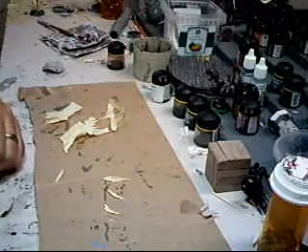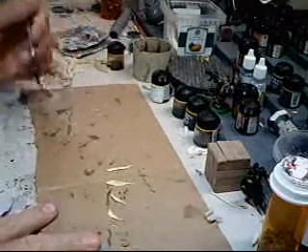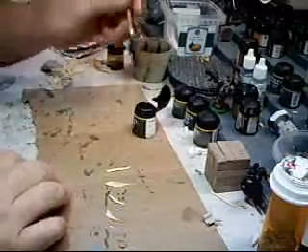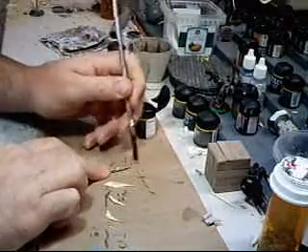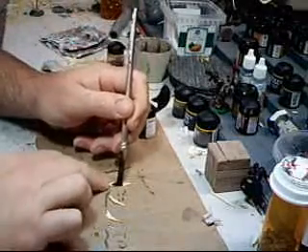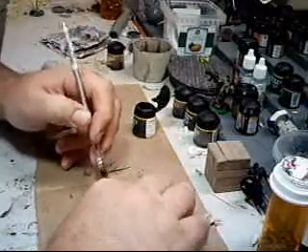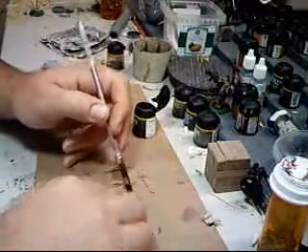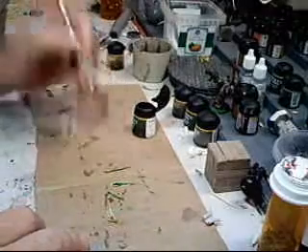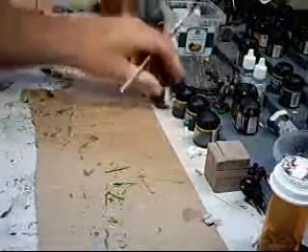I had to make another one actually because I folded it over on the sticky part. We are going to hit these with some heavy Thraka green wash. You want to make sure that the crease gets a lot of that detail — do not put too much on. Make sure you get it heavy in the creases. That ridge line there looks a little darker. Now we are going to let those dry.